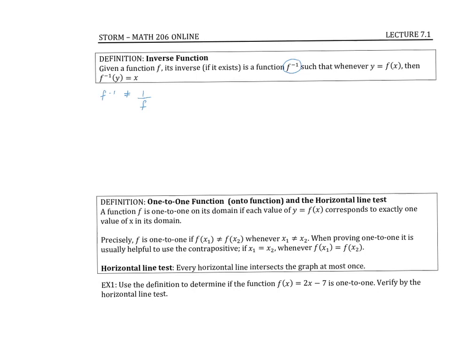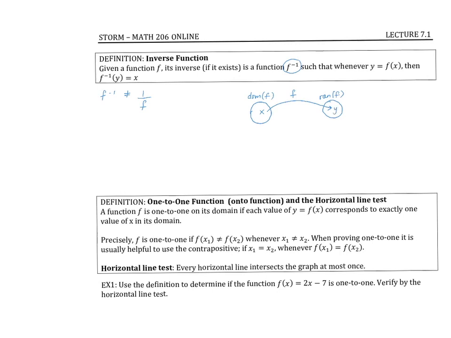Let's just review a little bit of properties of a function. So every function has a domain. It's going to be the set of x values that we can actually put in the function, and it'll have a range, which is the set of y values of our function. So a function will take an x value from its domain, it'll do whatever its job is, and it'll give us back a y value.